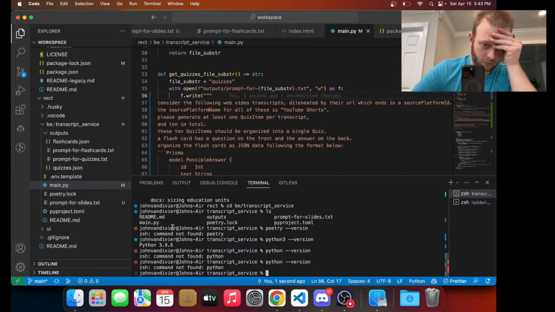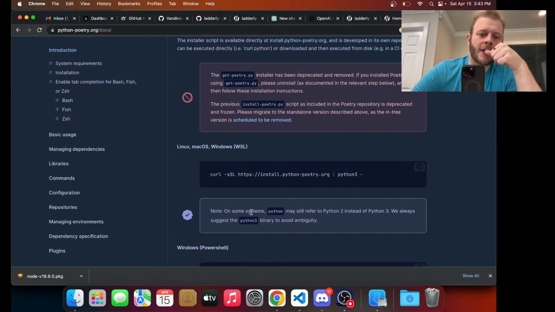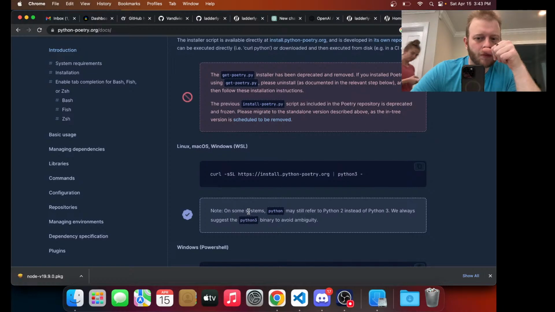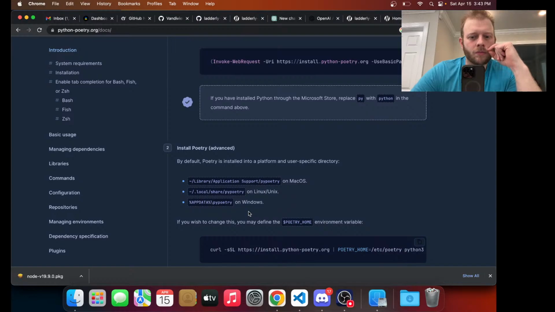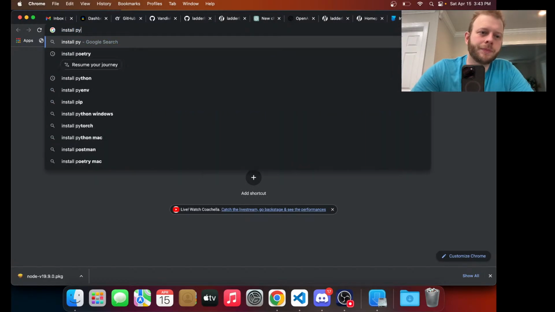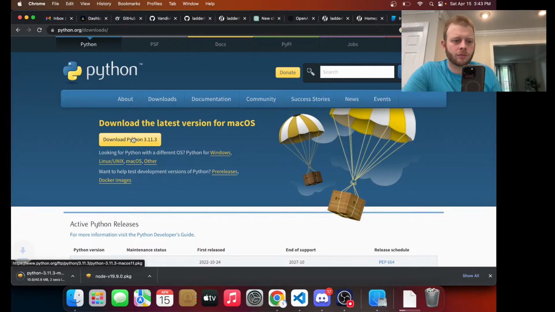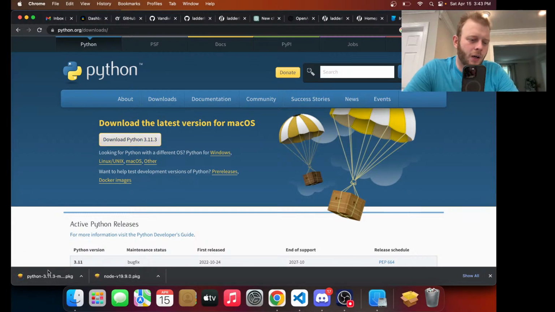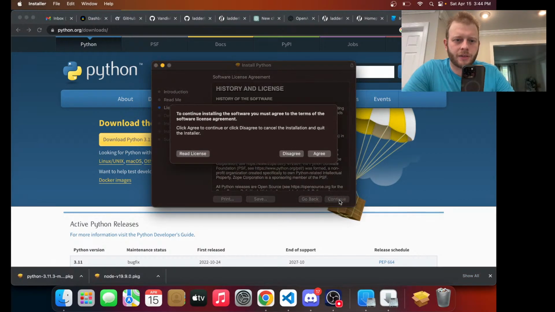Whoa. I haven't installed Python yet. All right. 3.11. Do not use a Vim. Poetry is a Vim wrapper. So poetry is even better.